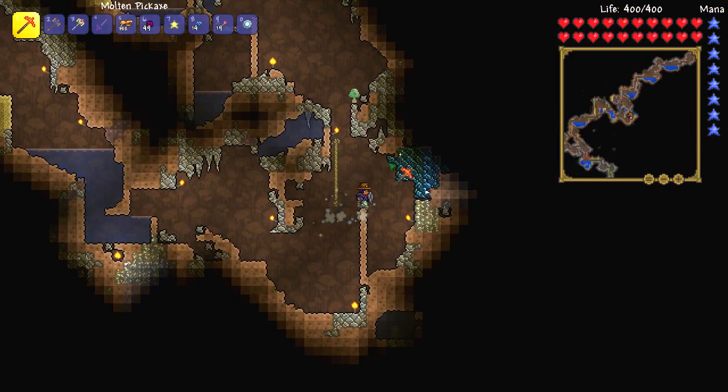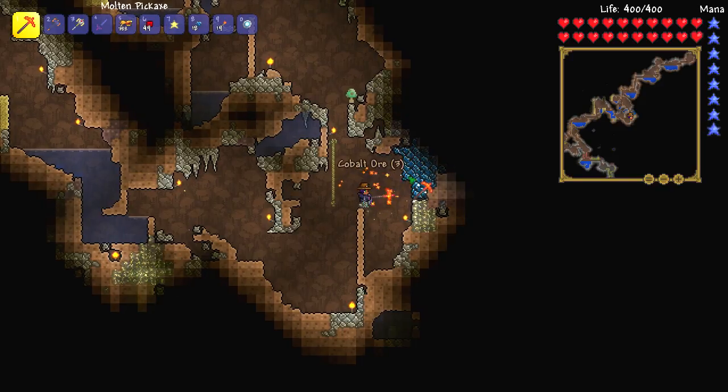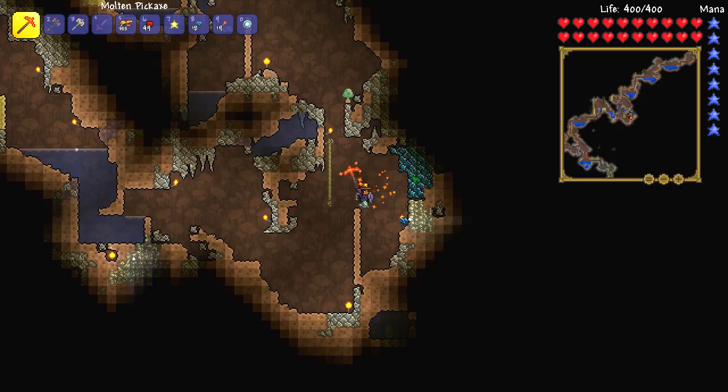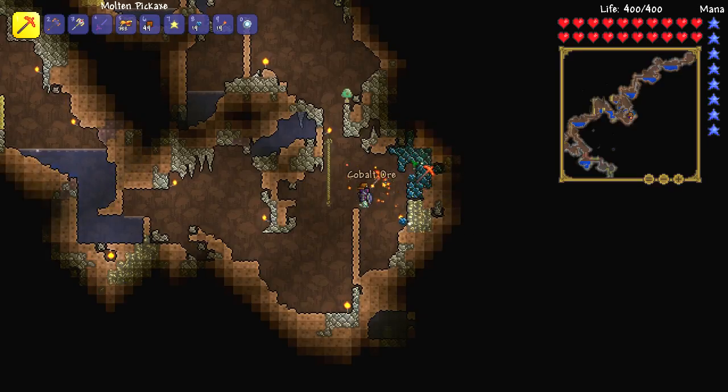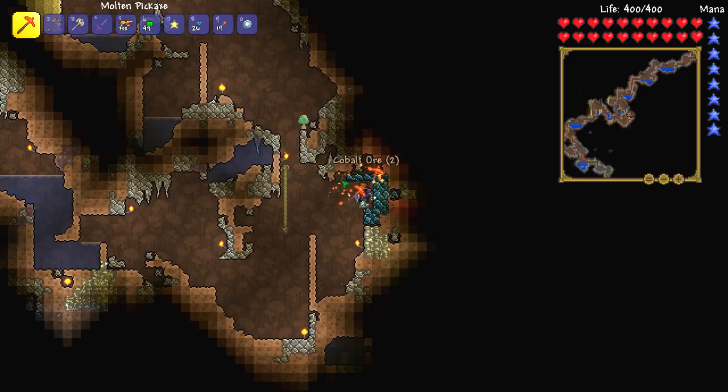First load of cobalt. Oh, it's a good amount. I like this. Hey, buddy. I'm going to mine you all up. If I can actually... There we go. Good stuff. So I can actually get over there and mine the rest of it without falling or anything like that. There we go. Grabbing all the things.